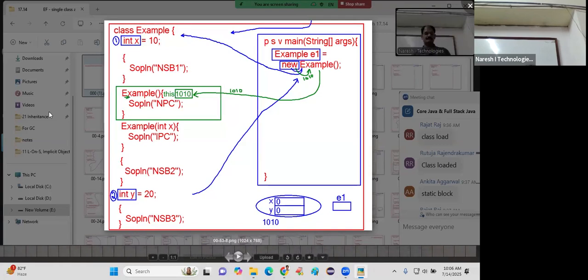Next, super call. Write that arrow mark there, saying super call.